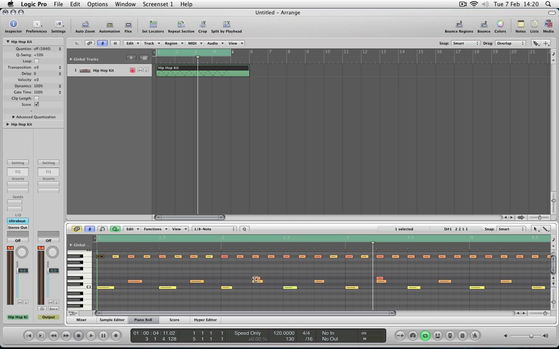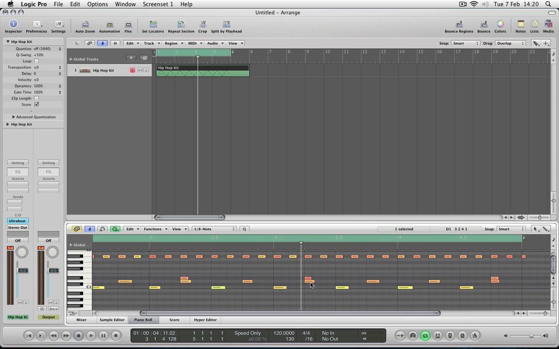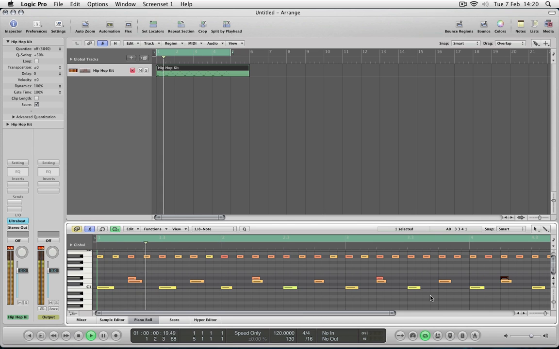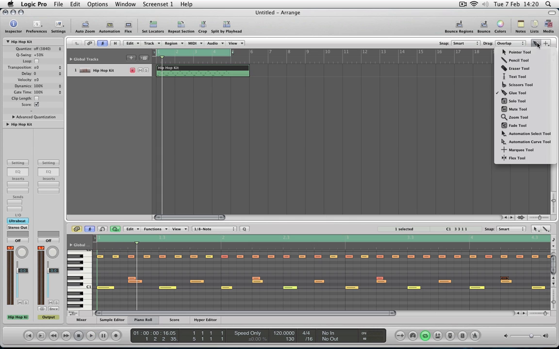Okay, and I think I'm going to put a couple more claps in there as well. And that one's in the wrong place, so I'll just move that across and put it there. Okay, a little 4-bar loop. Just get my pointer tool back.